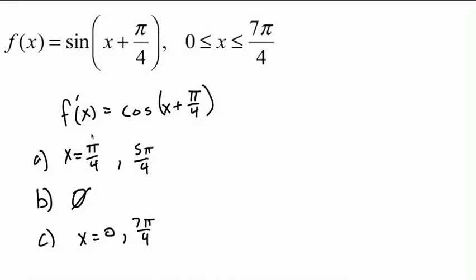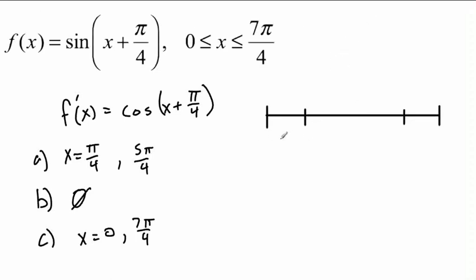Now that we have our points of interest where the max or min might happen, I need to make a number line. And I need to see if there actually is a max or a min at any of those points. And remember, the place where the max or mins happen is going to be where the derivative goes from positive to negative or negative to positive. If it doesn't do that, then you're not going to have something that goes from positive slope to a negative slope. You're not going to have a max. So for example, if you have something that goes from positive to 0 and then positive, you could get an inflection point. You won't get a max or a min.